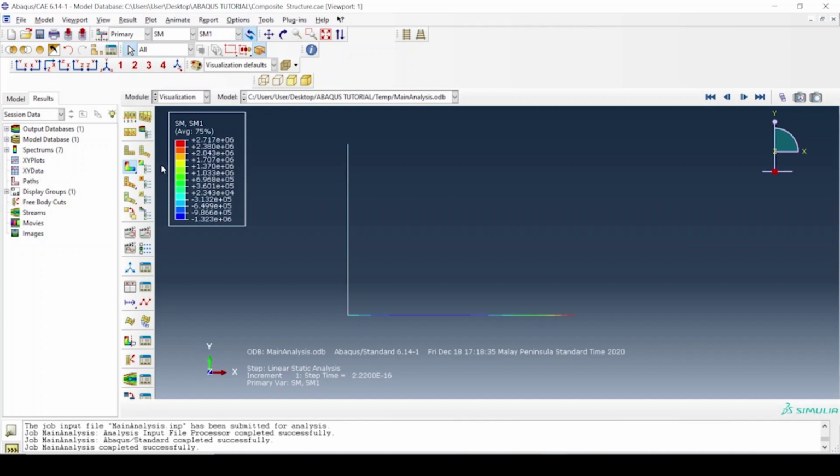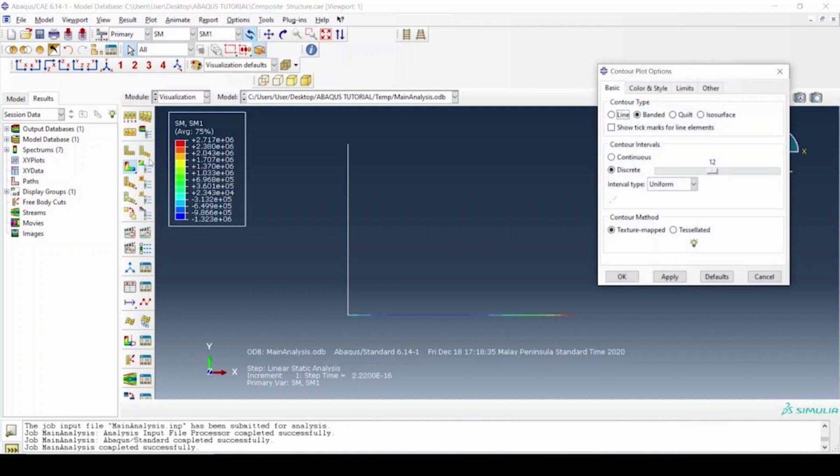The contour plot can also be displayed as a scaled plot. To do so, click the contour plot option. Then check this item and click Apply. In the viewport, you can see that the field output section moment is displayed as a scaled plot, similar to a bending moment diagram.